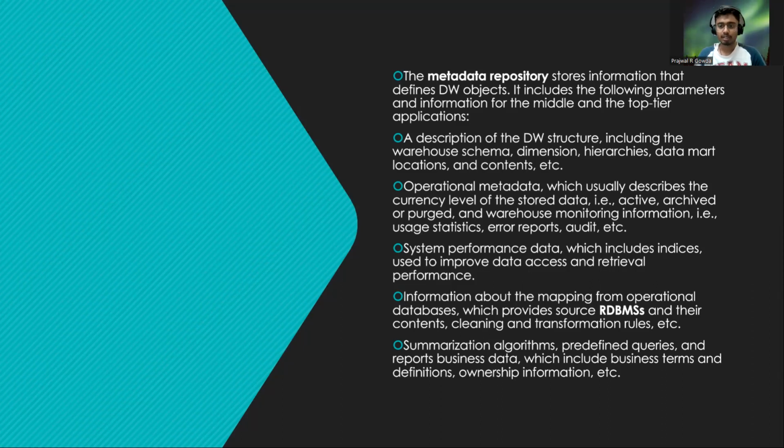System performance data, which includes indices used to improve data access and retrieval performance. Information about the mapping from the operational database, which provides source RDBMS and their contents, cleaning and transformation rules, etc. Summarization algorithms, predefined queries and reports, and business data, which include business definitions, ownership information, etc.